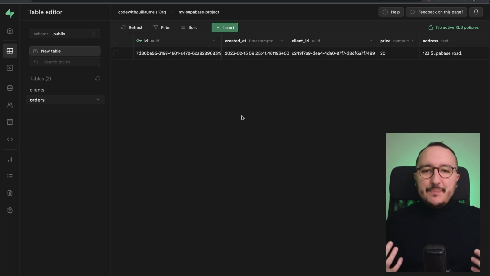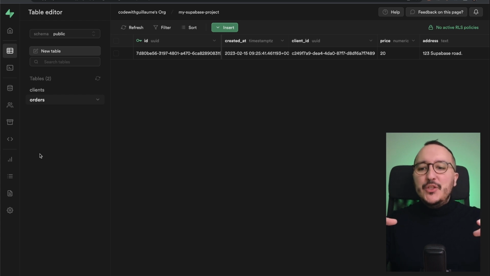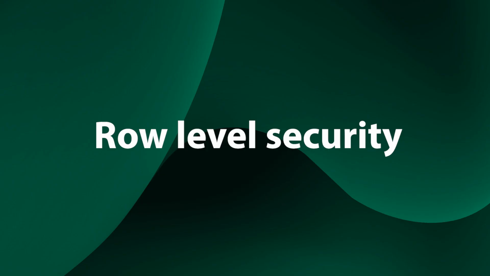So you see, we can create tables really fast. We can have as many tables as we want. I just created those two tables as an example, but imagine that later you will have a lot of tables, and we will succeed later in creating relations between the tables to deal with fetching the data at once, and not fetching the clients, then the order, etc. But we are going to see this after, because right now our table is not active because we didn't edit the RLS policies, the row level security policies.